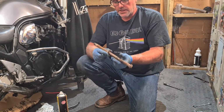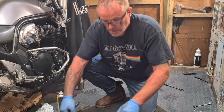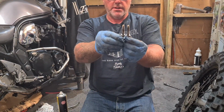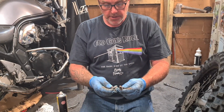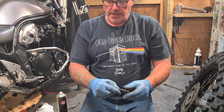Get some grease for this. Clean them threads up. So these are the bolts that I took out of the swinging arm. See how they're dry on the ends? Because of the water that gets in the swinging arm, there are some drain holes in it, but I'm going to grease them up again, put them back, and clean the threads up again.